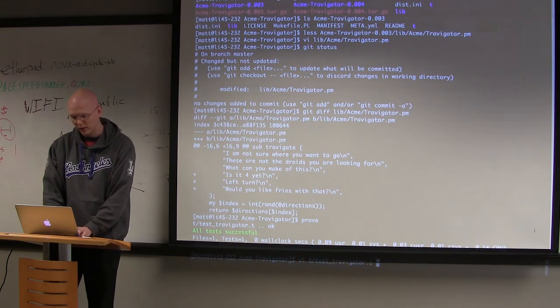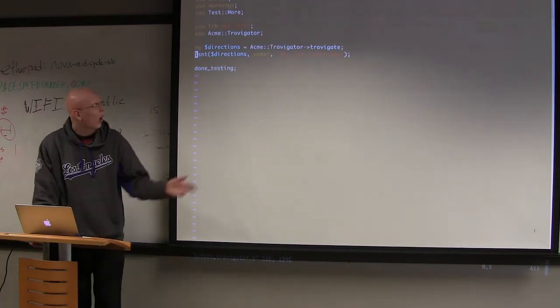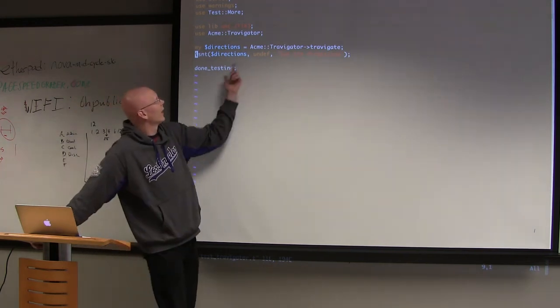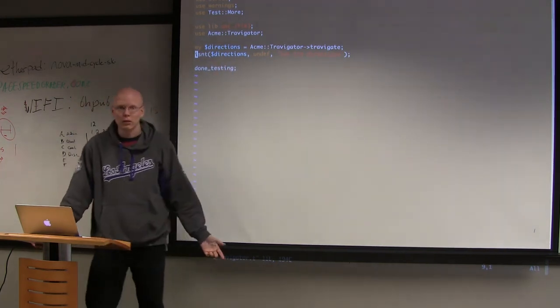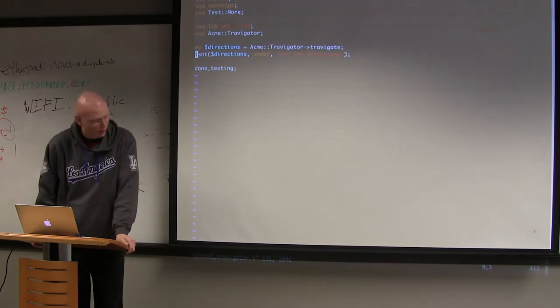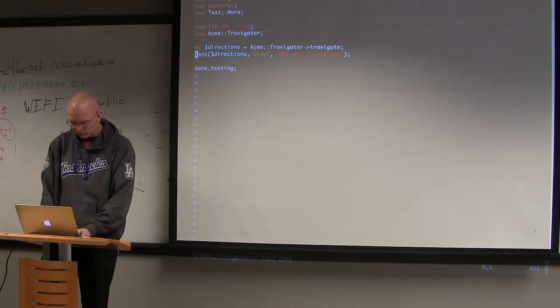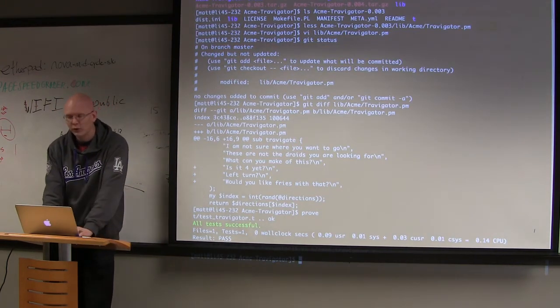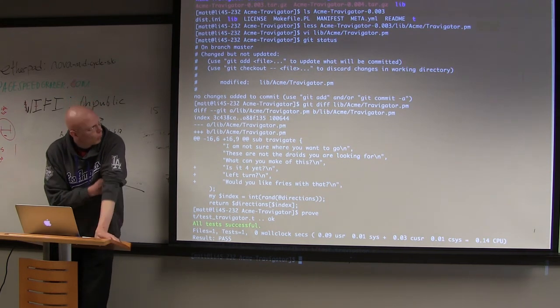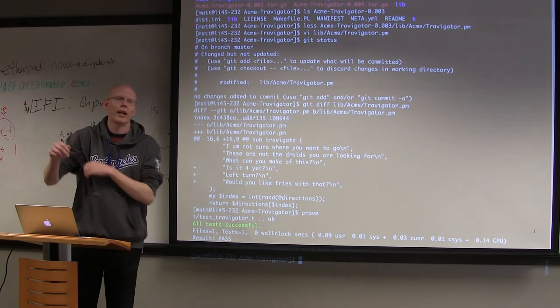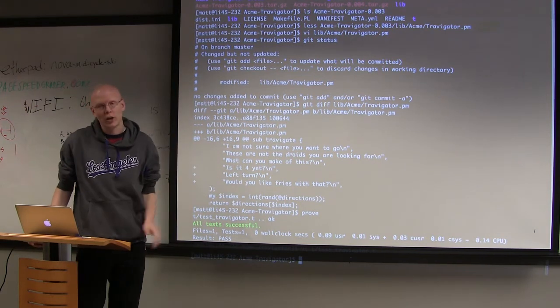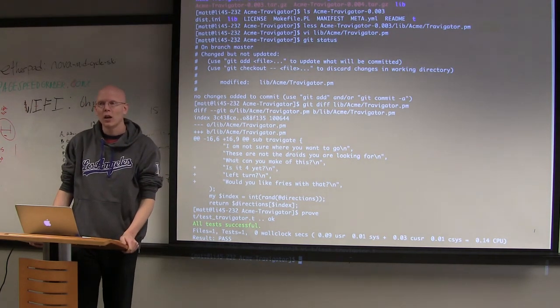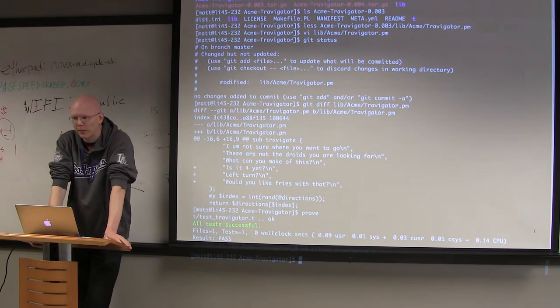So you can just see the simple tests that I have written for this. All we're doing is calling Travigate and then just making sure that it returns something, that we got the directions. Because when you run the release, it will go through and actually run all your test cases and make sure everything passes. Especially, I want to make a point of that too. When you are releasing things, you do want to make sure you have things very well tested.